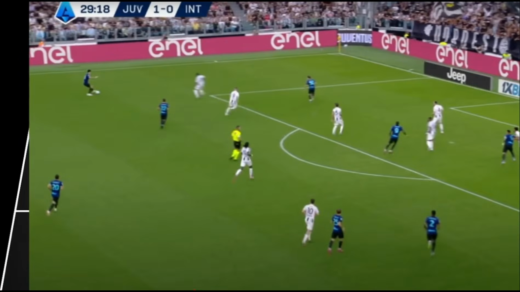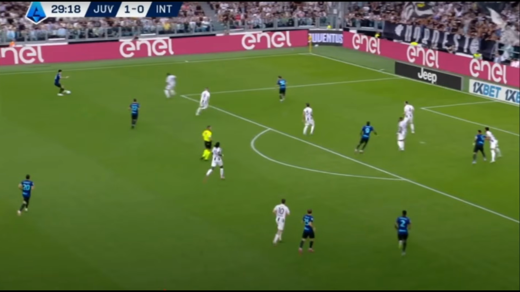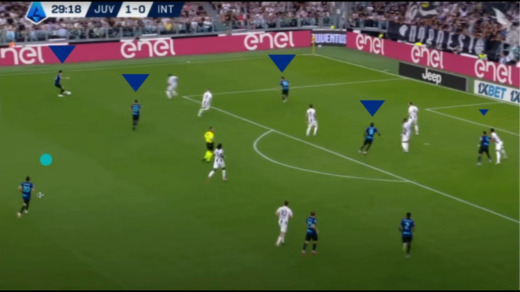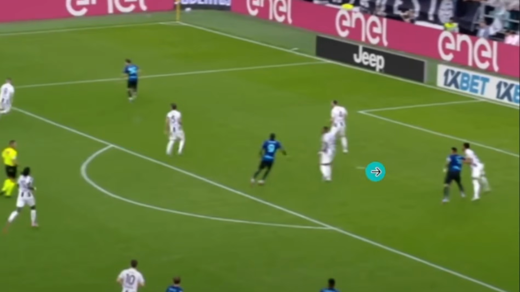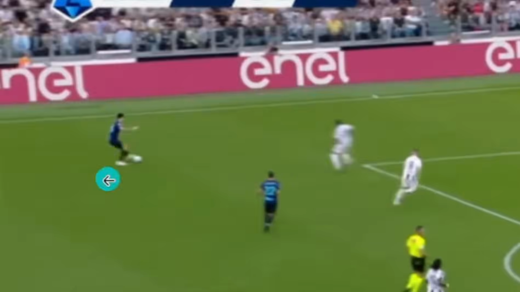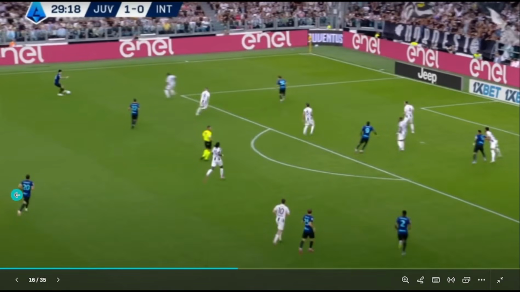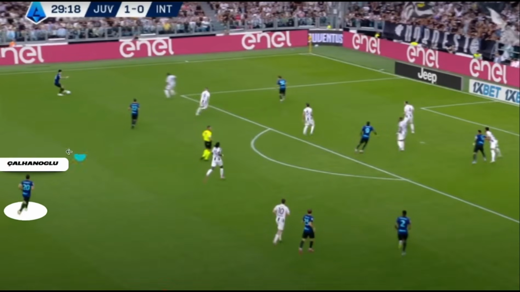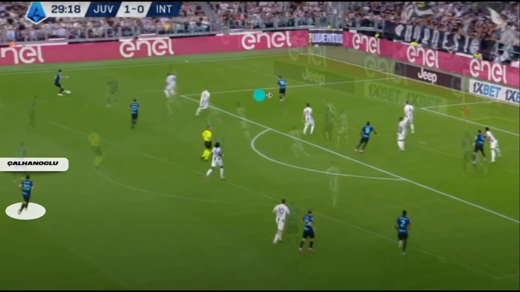As we can see in the example from the Juventus versus Inter Milan derby in Serie A, the move develops in the final third with 8 players in the frame. Inter already has 3 players inside the box and another 3 making runs, plus the player on the ball. Calhanoglu, who plays in a deeper role, is the freest player, since Juventus tends to drop deeper to defend a potential cross. Inter manages to break into the box with a pass to Carlos Augusto.